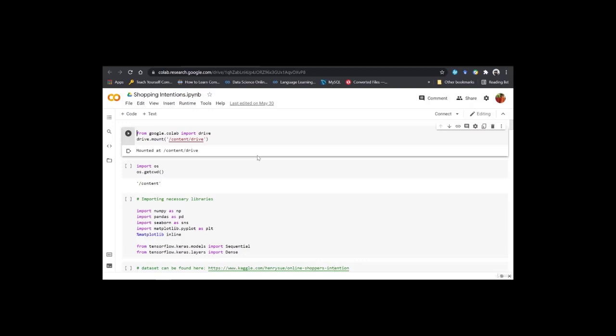Now we start off with the first part of the project, that is building a deep learning model. This will be a very simple sequential model with only dense hidden layers, meaning that for our layers we will be using only dense layers with maybe different activation functions. You can see that the first thing I have done is mount my drive, where I am storing the data set, to Google Colaboratory.